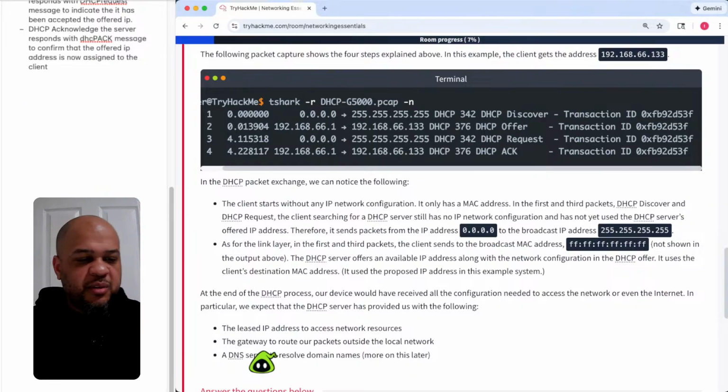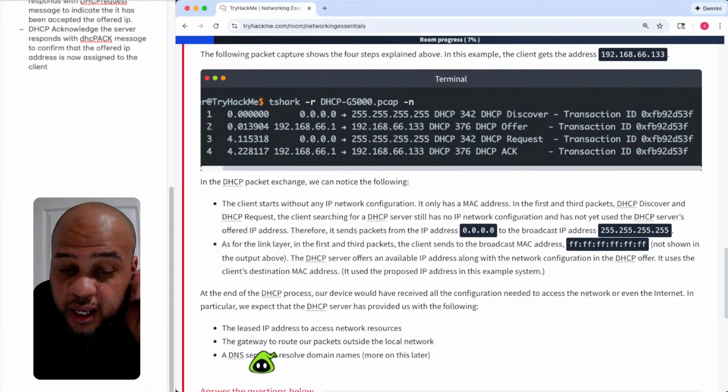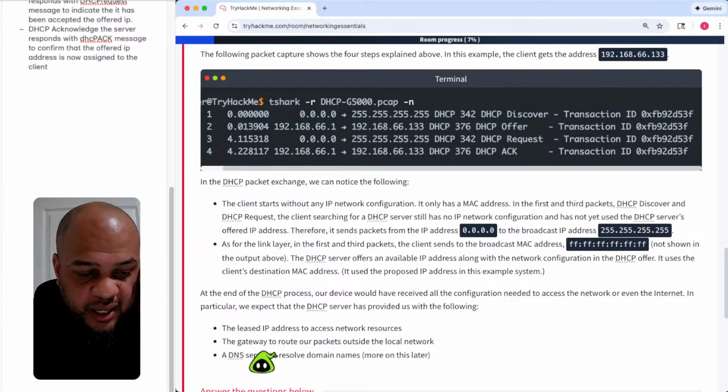In a DHCP packet exchange, we can notice the following. The client starts without an IP network configuration. It only has a MAC address. In the first and third packets, the DHCP discovers and DHCP requests, the client searching for the DHCP server still has no IP network configuration and has yet to use the DHCP server offered IP address.